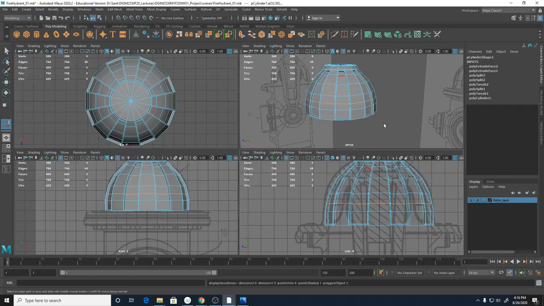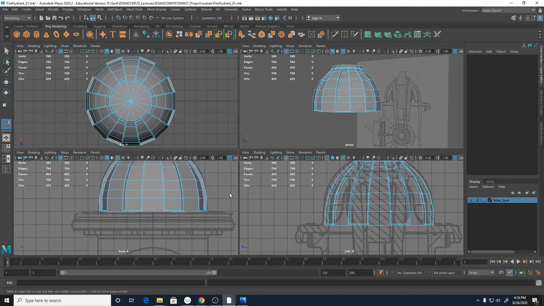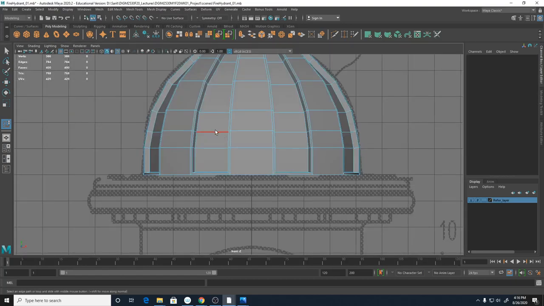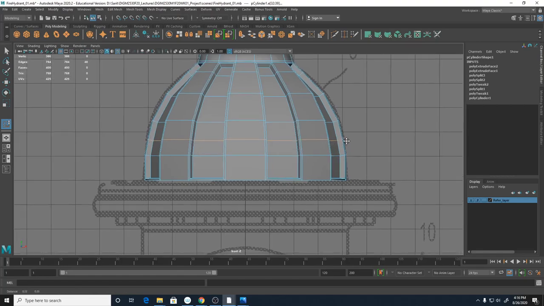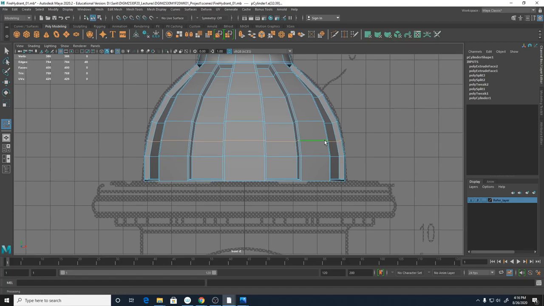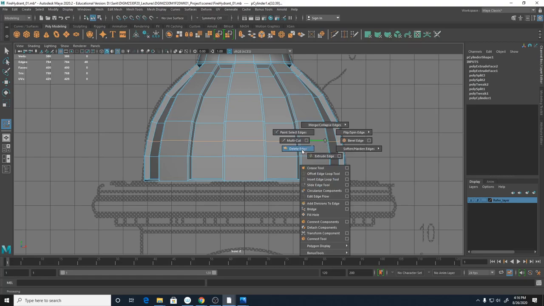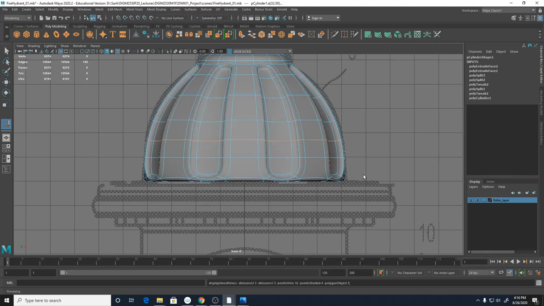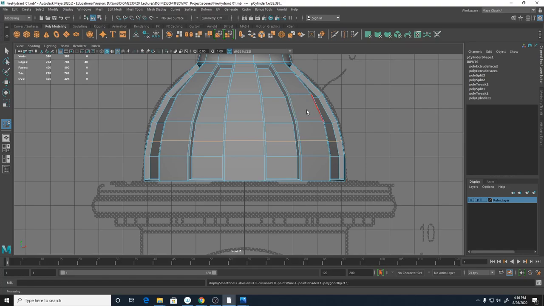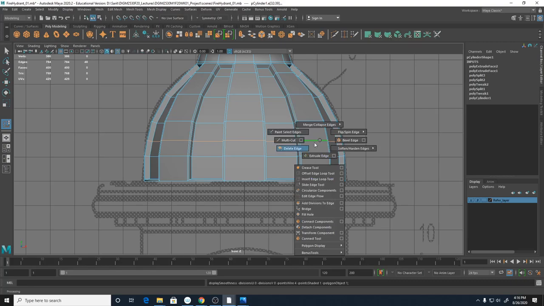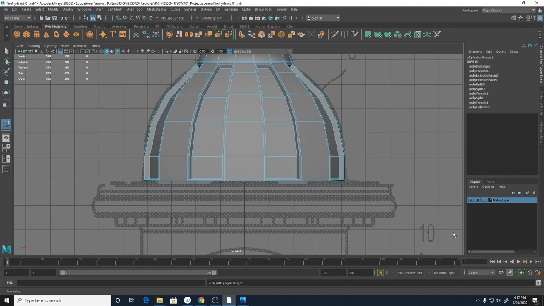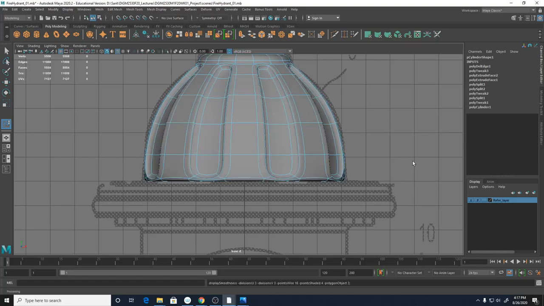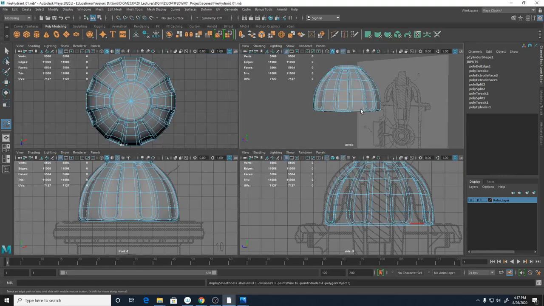It looks like this. If I press 1, here we go. Now I can see that this is kind of an unnecessary subdivision. Can you see right there? We should remove it. What I'm trying to show you is it's kind of problem solving. You can keep it there, because if you press 3, it looks okay. But let's be picky. We want the span to be kind of uniform. When it's uniform, it makes the continuity of the surface better. So delete it: shift right mouse click, delete. Here we go. Now press 3 again, see how it looks. And don't worry about the matching, it's good for now.